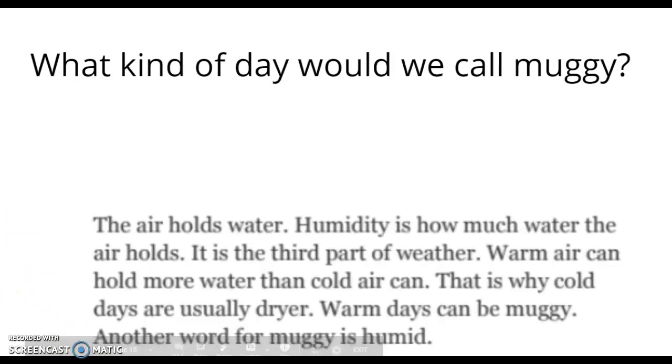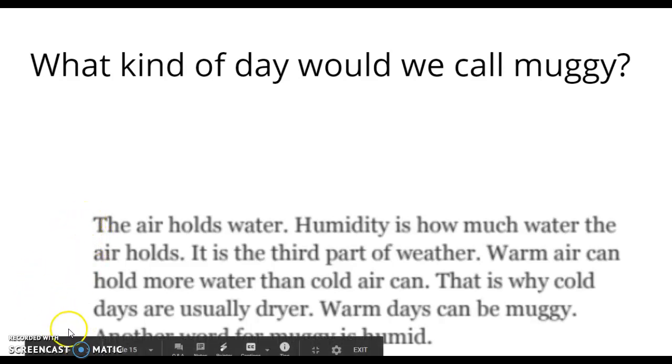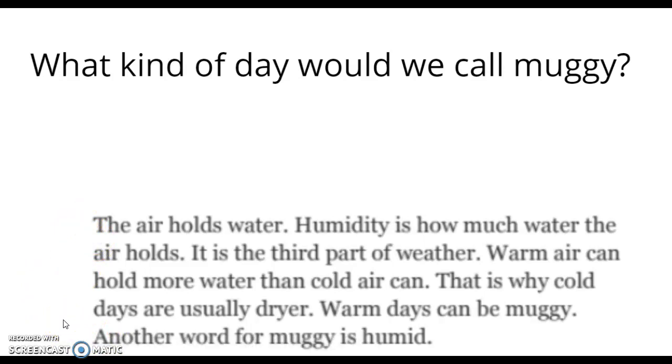The next question, what kind of day would we call muggy? Again, I went into the article, located the information that I needed to answer this question. The information from the article is, the air holds water. Humidity is how much water the air holds. It is the third part of weather. Warm air can hold more water than cold air can. That is why cold days are usually drier. Warm days can be muggy. Another word for muggy is humid.